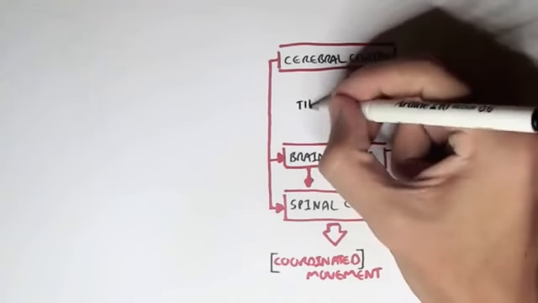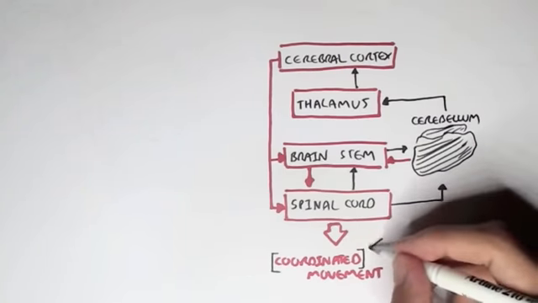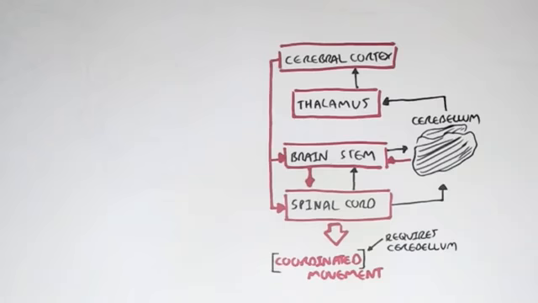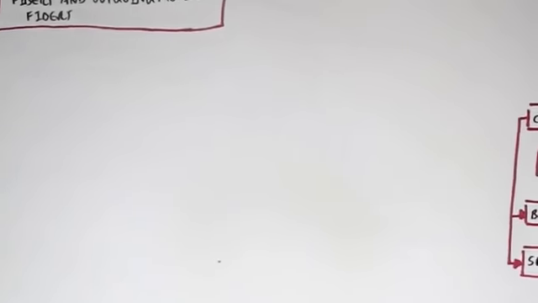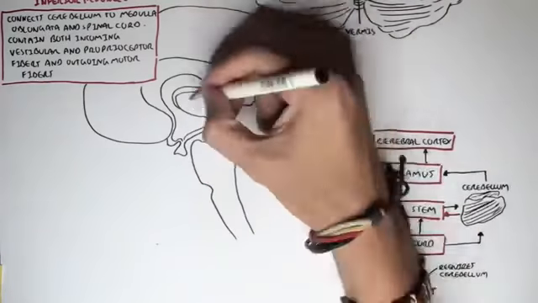It will send it first to the thalamus, and from the thalamus the blueprint will go to the cerebral cortex. And with this blueprint, the cerebral cortex can then send out a coordinated movement, or send out signals to the brainstem and the spinal cord to initiate a coordinated movement. The cerebellum itself will also send a signal to the brainstem, to the spinal cord, to help in this coordination process. So it's fundamental to know that a coordinated movement requires a cerebellum. I hope that makes a bit of sense. Now let's look at a diagram picture of this overall process, you can say.